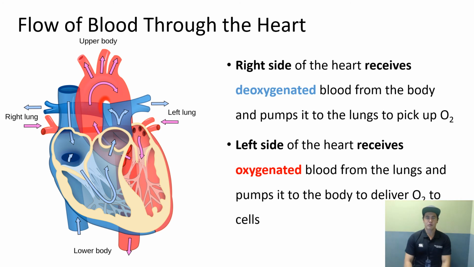Okay, blood flow through the heart. Here are two rules that will help you remember or understand this. The right side of the heart always receives or deals with deoxygenated blood, so blood that has had oxygen removed because the cells have used it. It'll have high concentrations of CO2, and it's the side of the heart that is trying to get blood back to the lungs. The left side of the heart receives oxygenated blood. It's blood that's coming from the lungs and pumps to the body's tissues to deliver O2. So left side, pick up O2, right side, deliver O2.